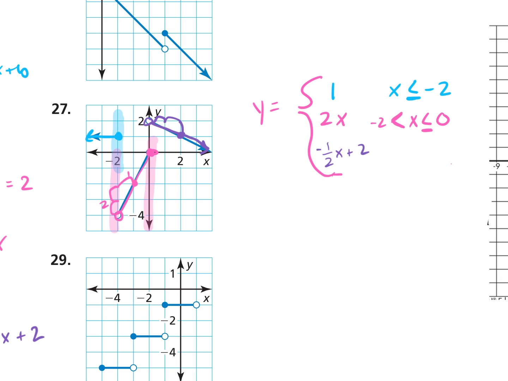Now where my graph starts, I'm going to put a wall there. What x value does my graph start at? 0. Remember, we're looking at the x value, so it's 0. Are we talking about x values that are greater than 0 or less than 0? Greater than, because we're going to the right. So x is greater than 0.